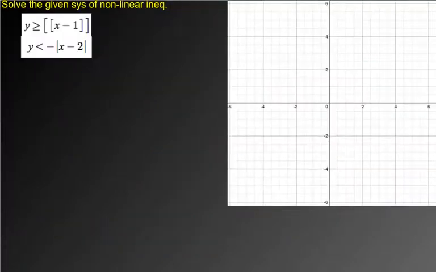So I'm going to do the same thing, and this one kind of has a weird answer. So that -1 is going to shift it to the right, and it's just shifting that step function, that floor function, to the right. So normally it starts at the origin, but now we're going to start right here, and then it just steps up like this, forever and ever, and it also steps down like that. We'll do one more. It just keeps going.